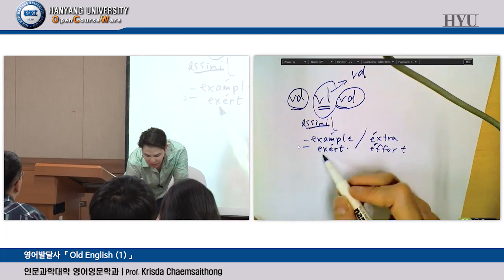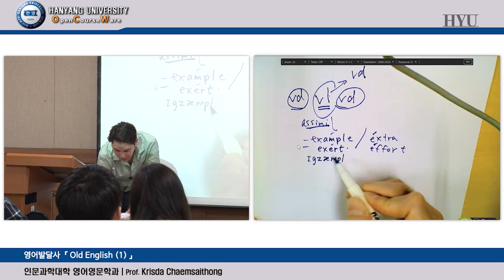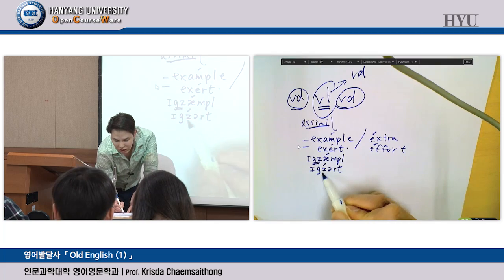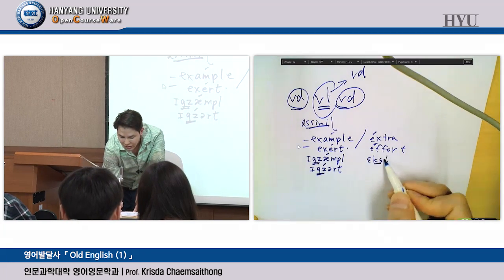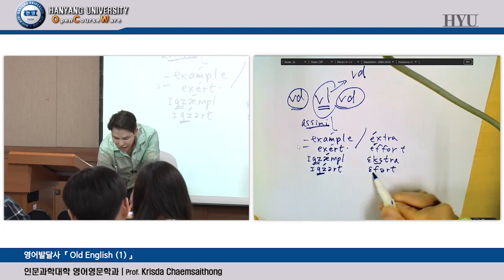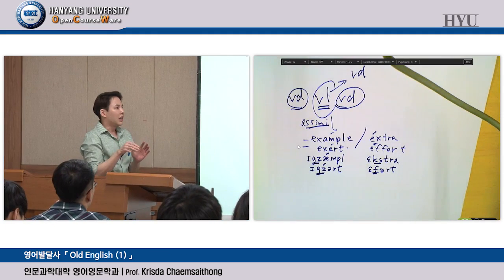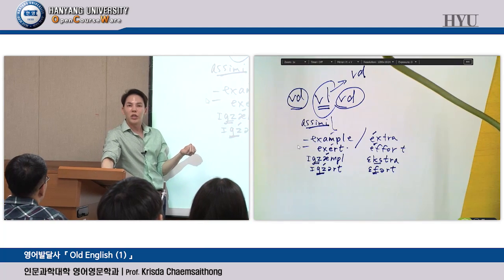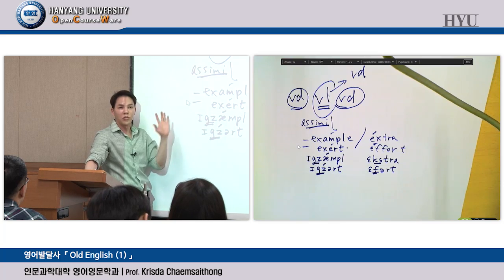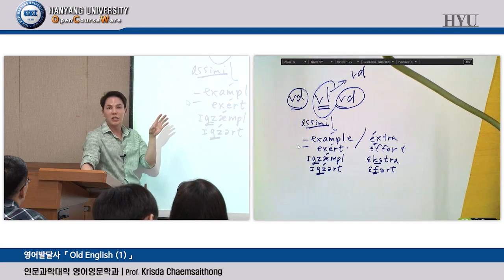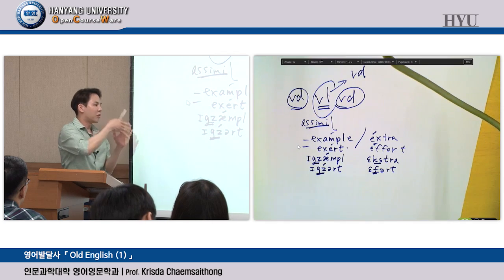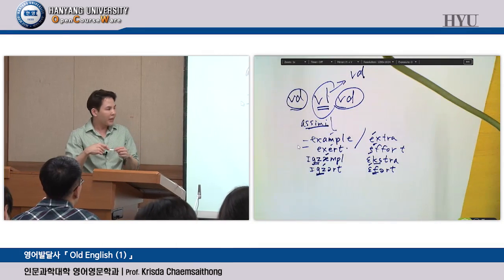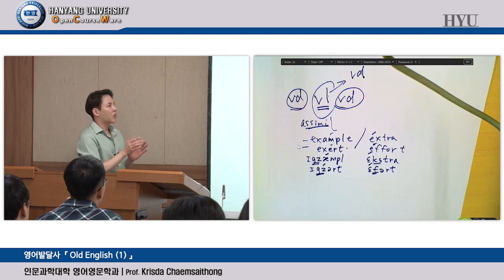So there's a difference though. When you pronounce them, example, like this, GZ. Or exert, GZ, right? But extra, KS, extra. Effort, like this. In other words, there's no voicing if the stress is not after, right? So the stress plays a role here. If you stress it, the consonant here tends to go voiced. Example, exert, when it occurs before a stressed syllable. But if it's already stressed, extra, effort, there's no voicing like that. Okay, so same thing going on with Grimm's law.